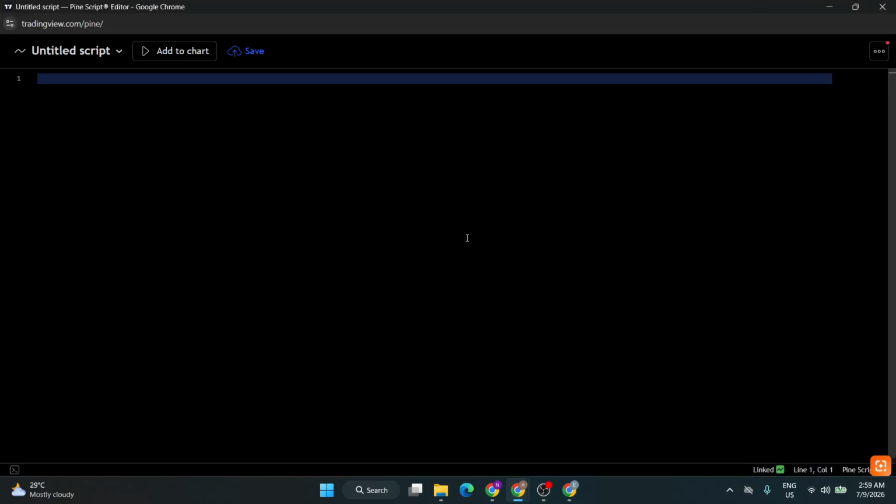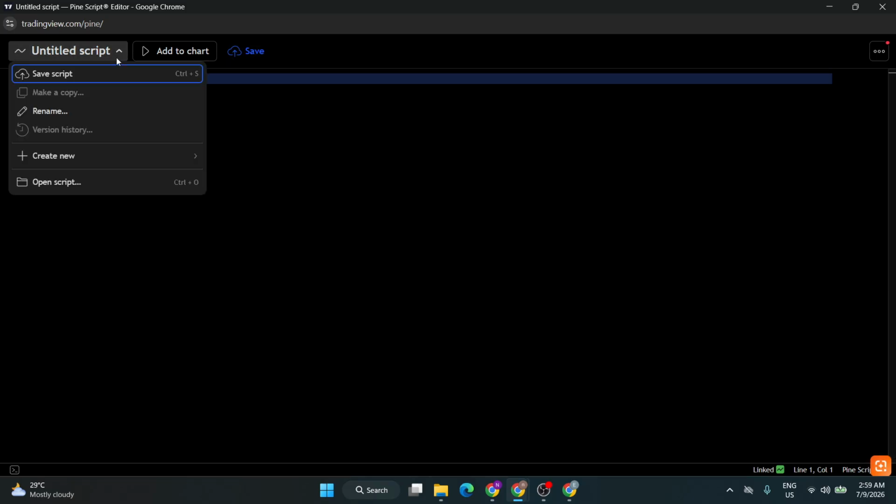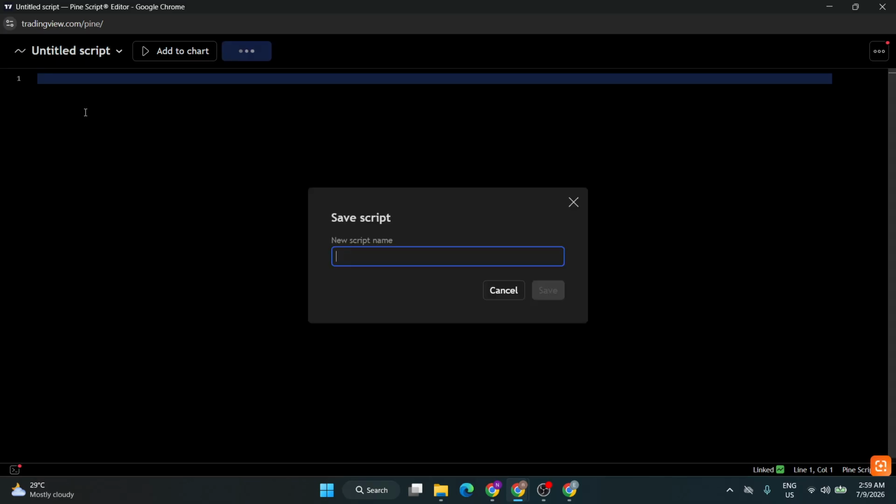This is a helpful feature if you prefer to keep your chart visible in one place while editing your script somewhere else. It can make your workflow much more comfortable, especially for longer scripts or when comparing chart behavior with code changes. You can also edit the script title. This is useful for keeping your work organized, particularly if you plan to create multiple indicators or test different versions of a script. Giving each script a clear title makes it much easier to find later.